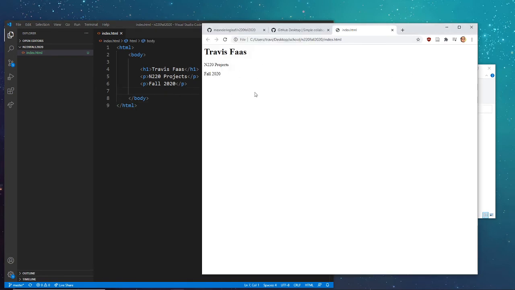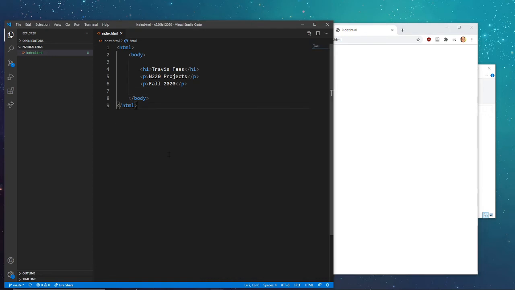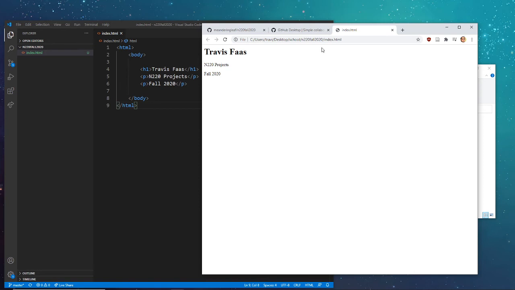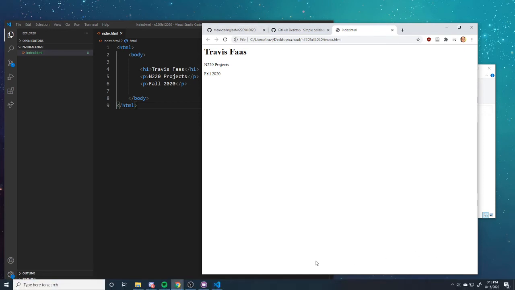So that's exciting. Now what we want to do is get this off of this particular computer and up onto the web so that, if someone steals my computer or it gets fried, whatever it is, the code isn't just living on my computer. It's up there in the cloud. I don't have to worry about losing it, right? Always good to have that peace of mind, in addition to other things that Git gives us, which we'll see in a second. Let's go ahead and do that. We're going to be using GitHub Desktop for this.